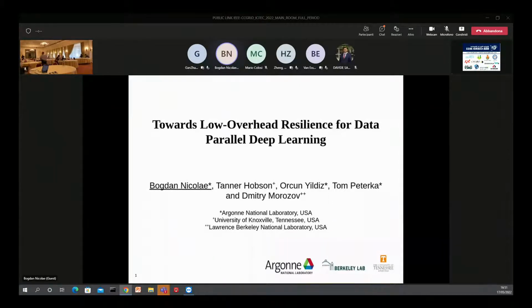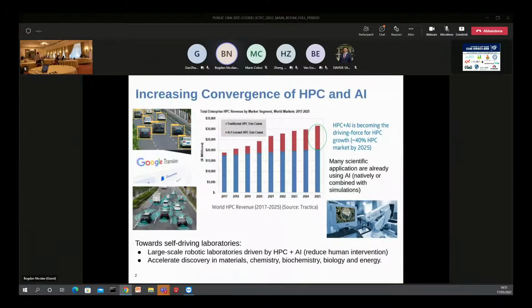So to begin, let me first introduce the context of our work. We are seeing an increasing convergence of HPC and AI. On the industrial side, we see applications in a diverse set of areas: image recognition, automated translation, self-driving cars, and also not user-facing applications like business intelligence, data mining, knowledge extraction. All this is powered nowadays by AI and can go much deeper than what was possible with big data analytics. And this is increasingly making use of HPC infrastructure.